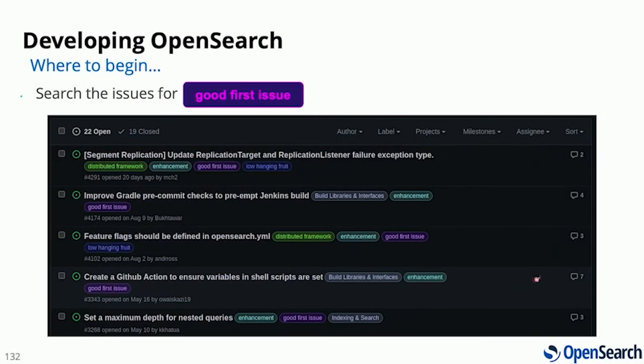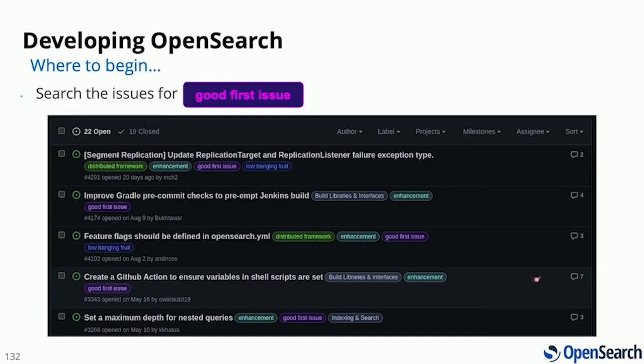Okay, so where do I get started? And this is where I want to leave you. Go on out to OpenSearch-project, go to any one of the repositories, and we should have this flag called Good First Issue. You can look for Good First Issue. There's also another one called Low Hanging Fruit. We could do better actually keeping this up to date, but there's some good ones out there that you can get started with.